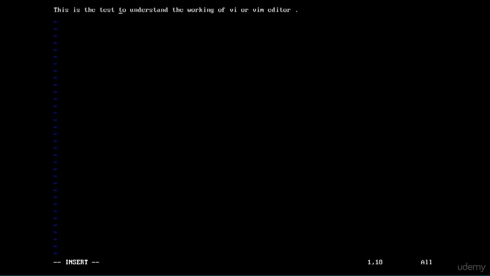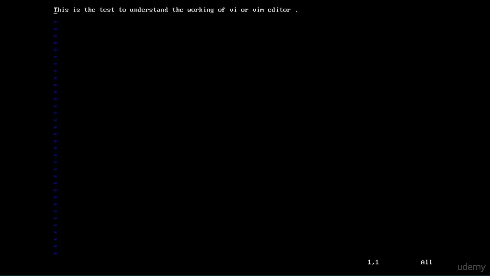Inside the insert mode you can just delete or insert the data. You cannot perform operations like copy, cut, paste. To perform these operations, you need to come out of the insert mode. To come out of the insert mode, just press escape. Now we are out of the insert mode.